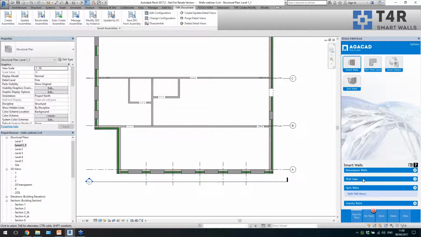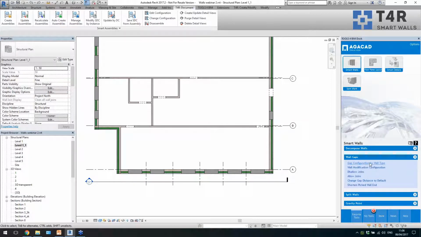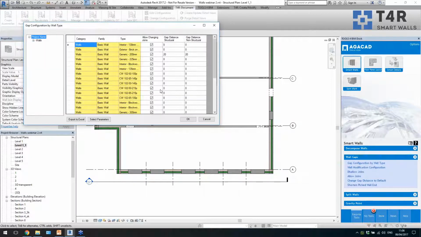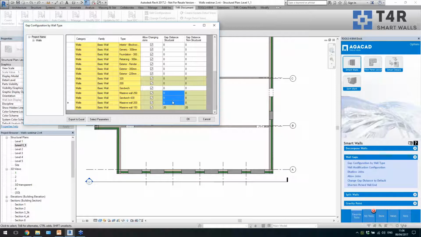I will go to this wall gaps menu. Under gap configuration by wall type, I have options to select what the gap should be when I split the wall. For this type of wall, I have this gap. In my project, I already modeled these green marked walls, so I can define the gap which I need.